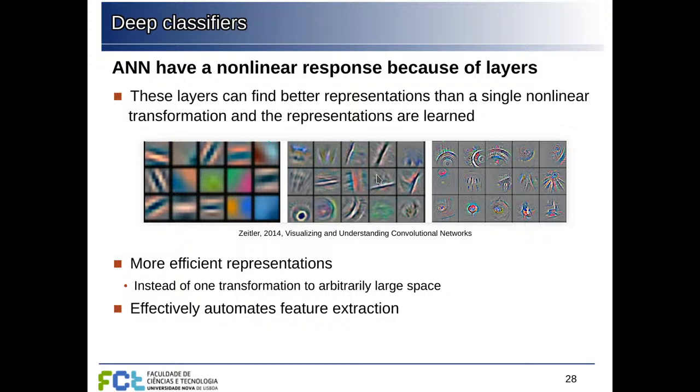But as we go on into higher layers, we start seeing neurons respond to more complex patterns like circles and curves and things like that. And then as we move on, we see even more complex patterns like these stars and so forth. So the network is learning different representations, different ways of identifying patterns in the image, so that when we reach the last layer that will choose how to classify each image, it already has the appropriate features for doing that classification. So we are effectively automating feature extraction inside the model that we are using, for example, for classification.